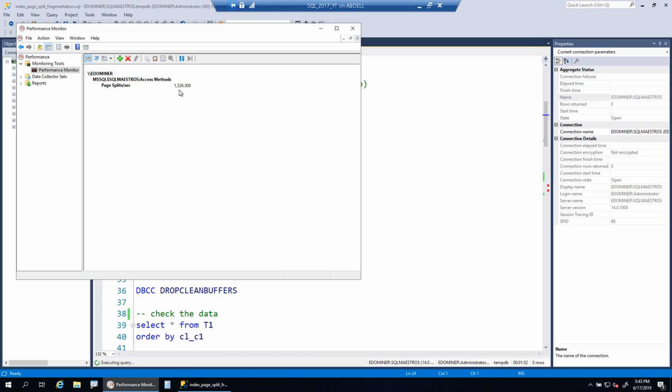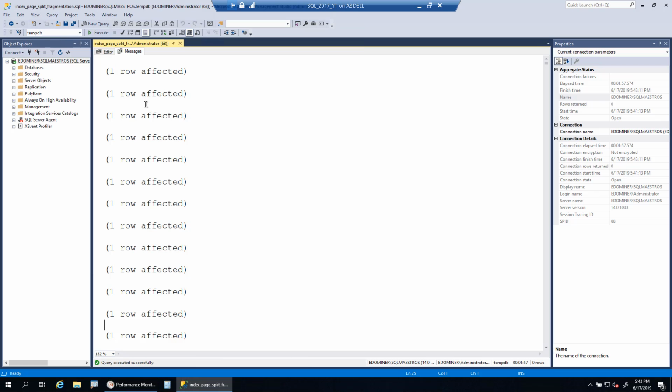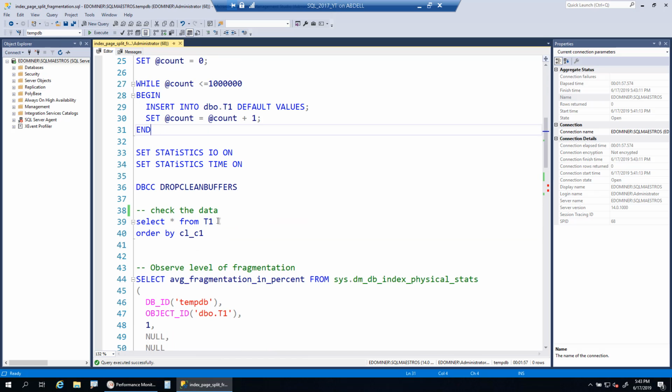But for the time being, let's stick to index tuning, and let's stick to page splits and fragmentation. So a lot of rows inserted, about 10 million or something, 10 million and one maybe, because I started from 0. If I want to fetch all the data, then of course it's going to take time, but this is what I'm going to do now. So I will turn on statistics IO and time to show you the performance.